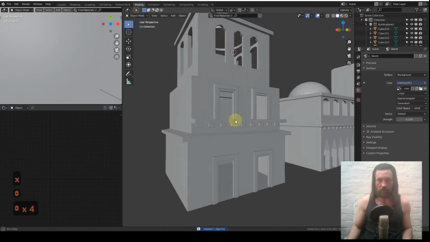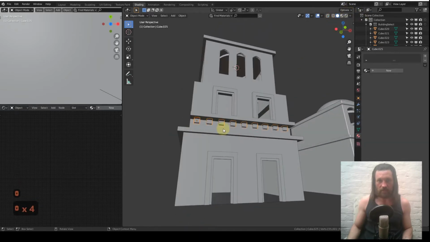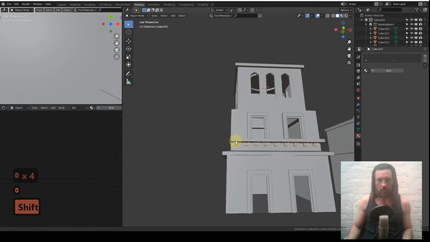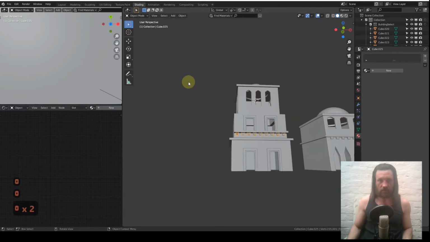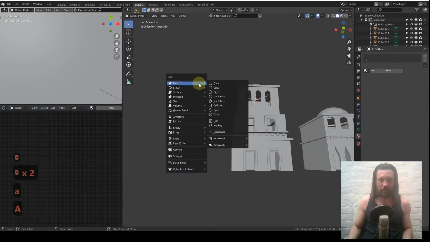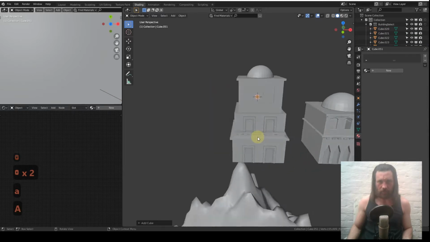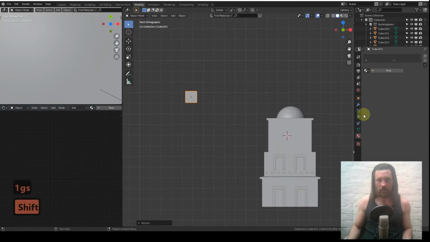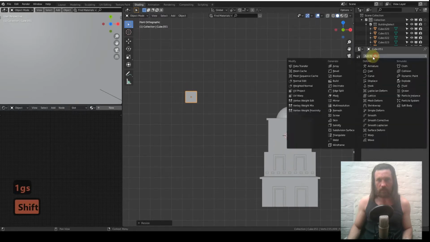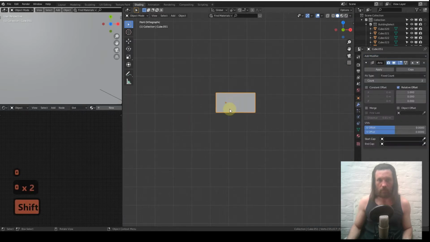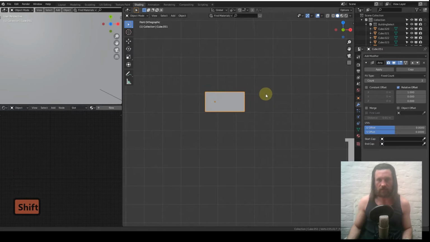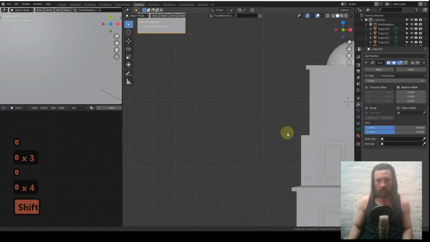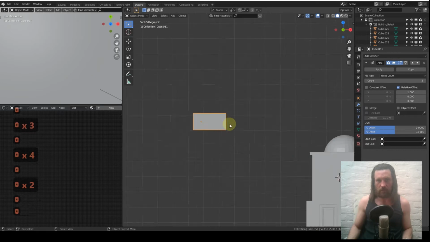What other little tricks did I do? Yes, these little things here. So this is very simply Shift A, mesh, cube, and then let's just move it so we can see it and scale it so we can see it, and then just over here in your modifiers add an array, and it will default one of the size of this to the right on the x-axis, and in this case I had quite a few, about 12 of them.